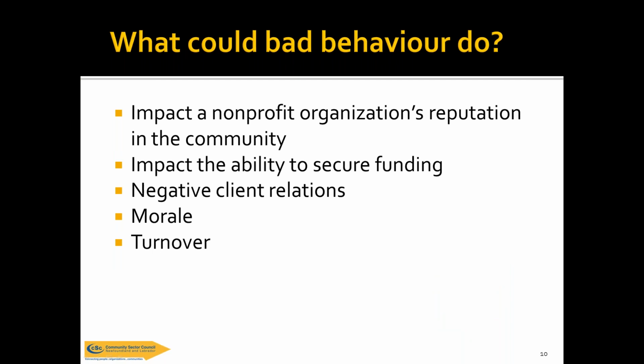So, if misconduct or bad behavior occurs in your organization, it could really damage relationships and even reputation in the community. So I just want you all to think about this for a minute. Can you think of something that happened at work that could classify as misconduct that could have really damaged a reputation? Just keep that in your mind and reflect on it. It could have a ripple effect on your organization as a whole.